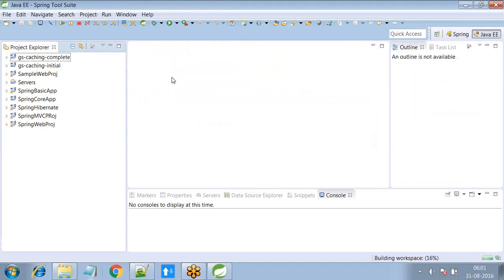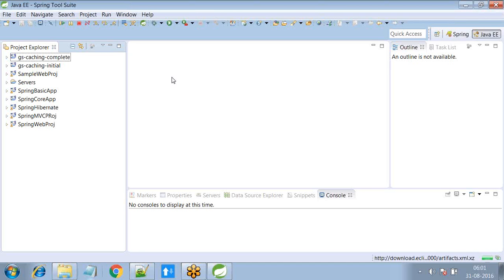And what is the difference? You'll find that here we have some additional tools installed in this Eclipse. Okay, so let's do one thing.